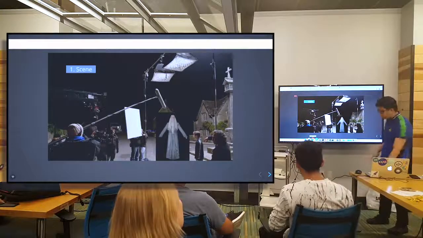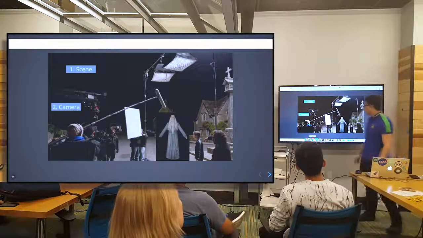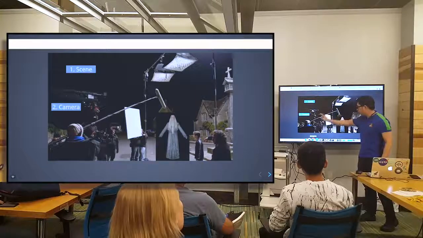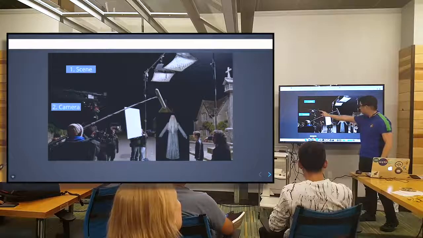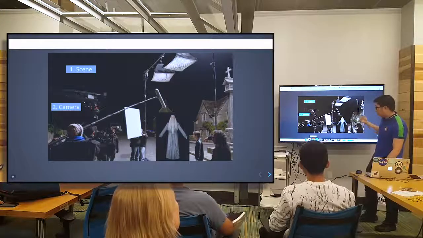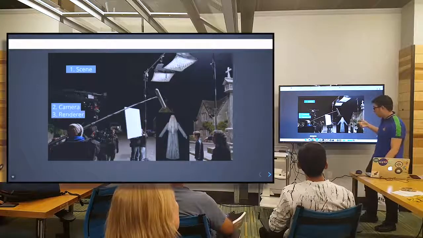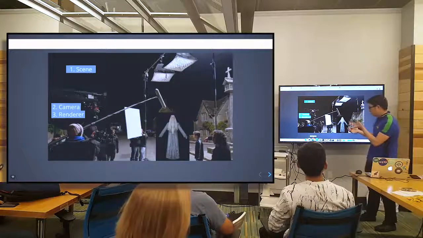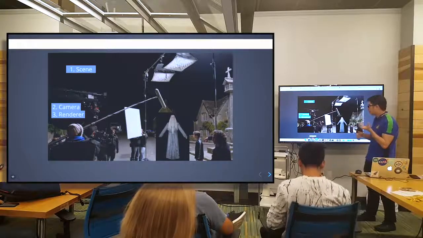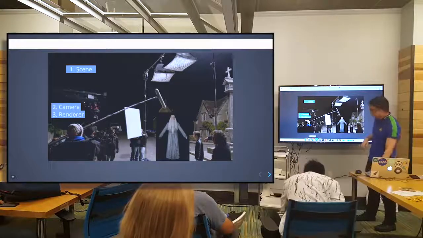And then you have your camera. The camera's kind of hard to see, but it's on a mounting rail, somewhere over here. And that camera has a processor for rendering that data back to the SD card, right?